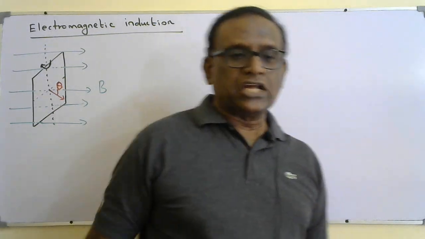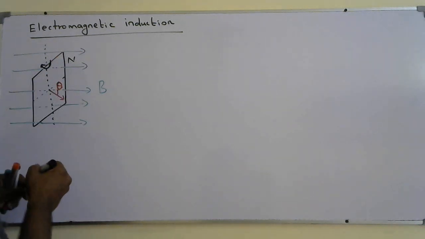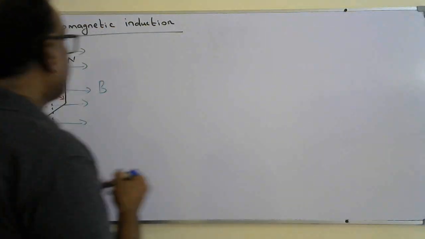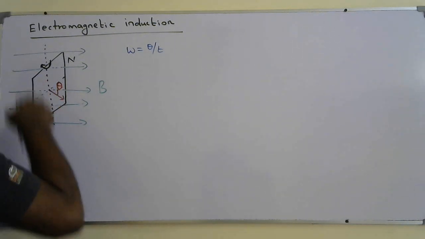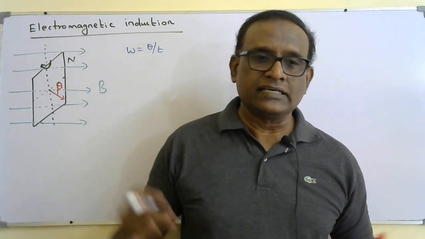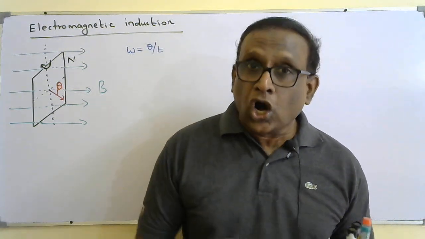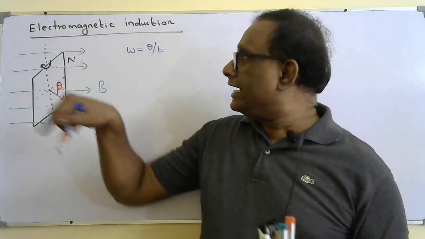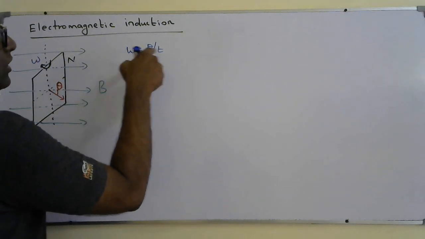Okay, so imagine a rectangular coil which has surface area A and number of turns N, rotating as shown in the diagram at constant angular speed omega. So I can say omega equal theta over t. Imagine initially the field lines are perpendicular to the surface or plane of the coil. Initially it was like that. For simplicity, we'll take it like that. Initially the magnetic field lines are perpendicular to the plane of the coil, or magnetic field lines are along the normal drawn from the plane of the coil. So theta will be 0 initially. It's rotating at constant angular speed omega. So later at time t, it makes an angle theta, meaning angular speed equal theta over t.